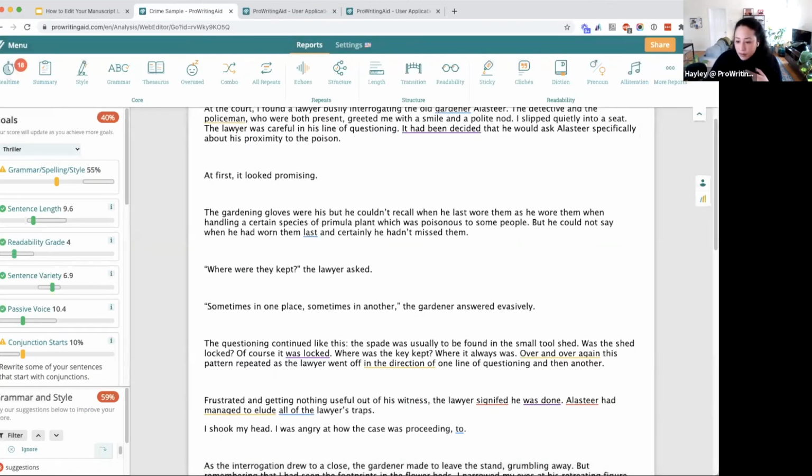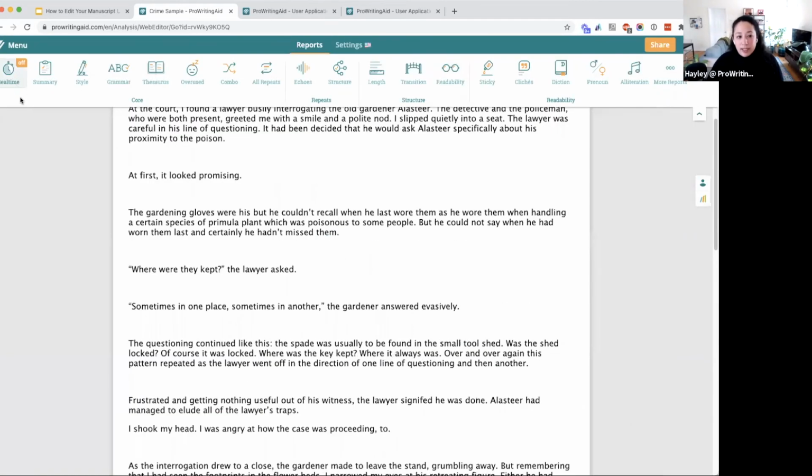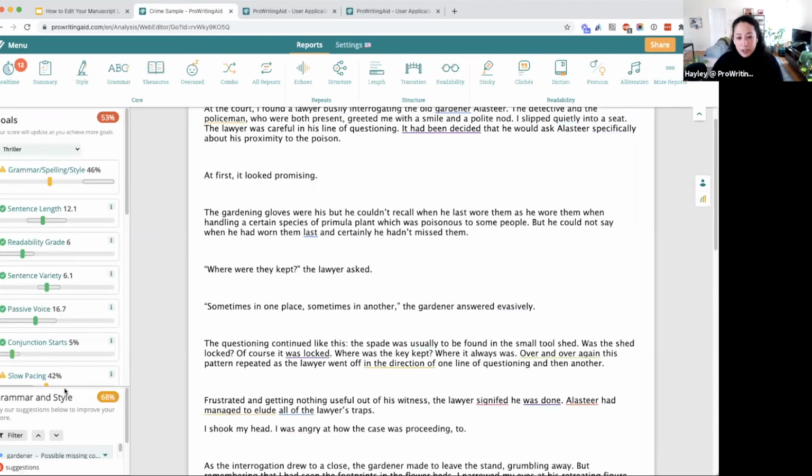Okay, so Joe asks, how do we get into the writing style check? All of the reports on the web editor are up here on the toolbar. If you are in Word, you'll see a similar toolbar. If you're in the desktop app, you'll see a similar toolbar. And the real-time checker combines grammar, style, and spelling. But if you want to go deeper into any of the specific reports, you can come in here and click them. So you can find the individual style report here, though, like I just said, you will see style suggestions in the goals feature as well.